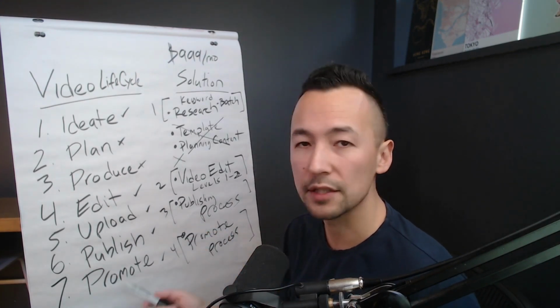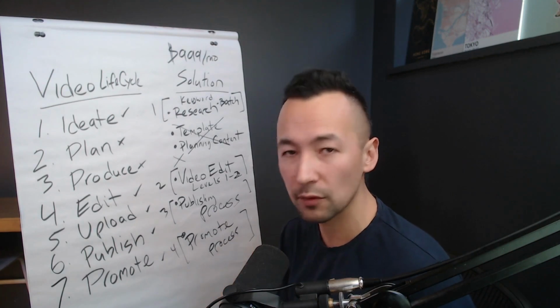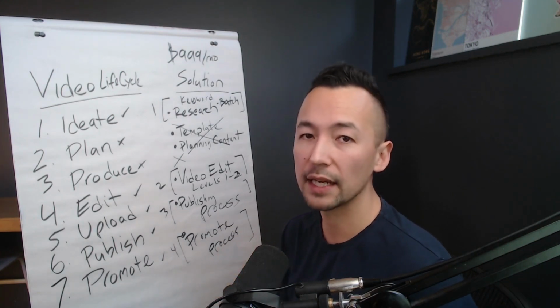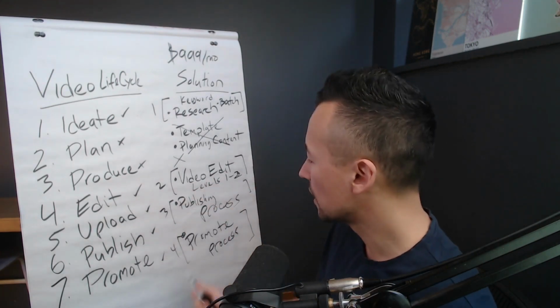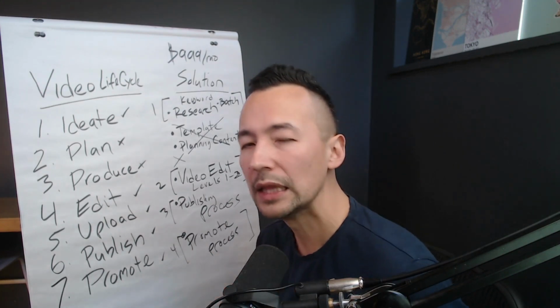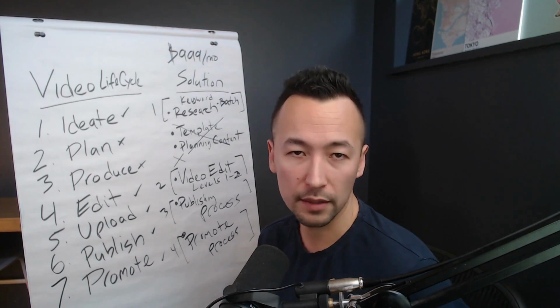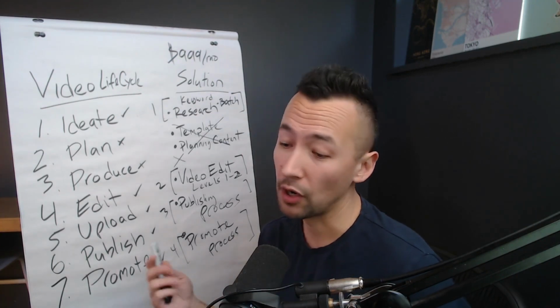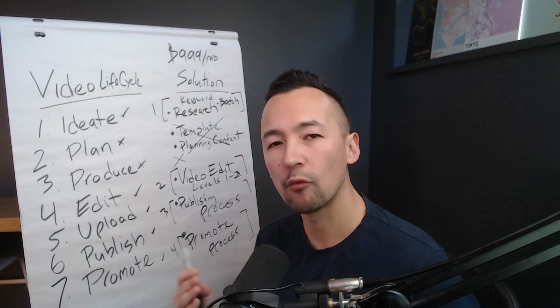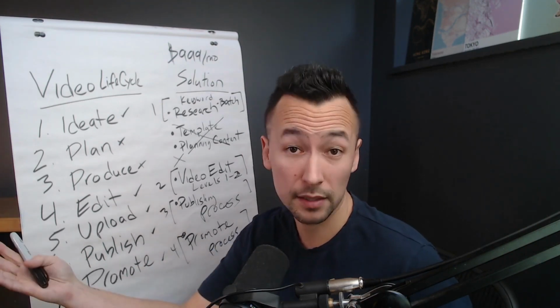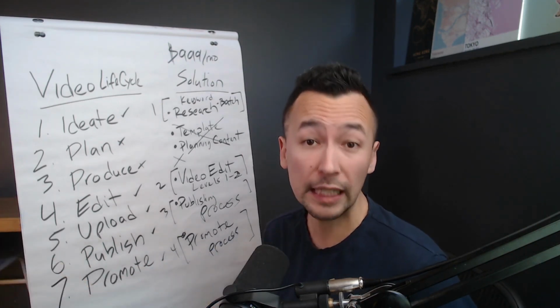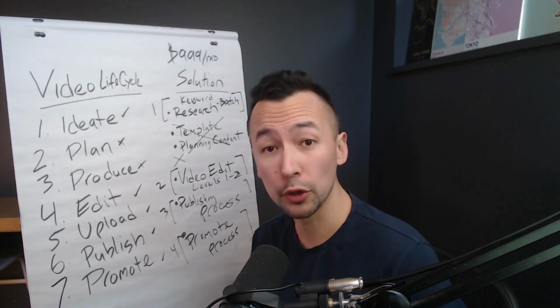Publishing process is just a checklist. You just make sure you're doing everything right, you didn't forget anything, and that you stick to that process. And promoting, that's where you can get a little bit more funky. You know, maybe they have a Twitter audience, a LinkedIn, maybe they have Patreon. There's different things people could have where you would want to go. Maybe they have an email list. So you could say, I'll write an email blast and promote your YouTube video.